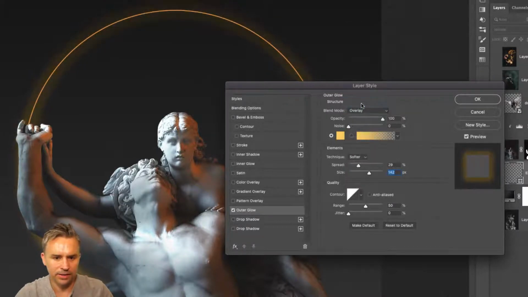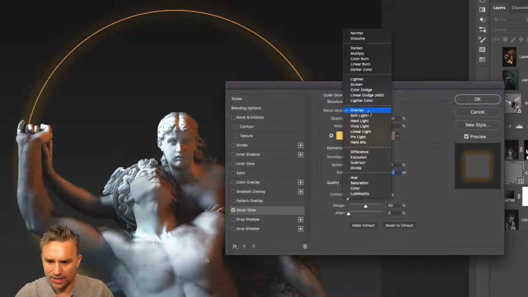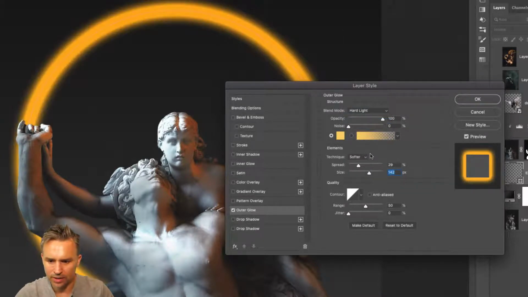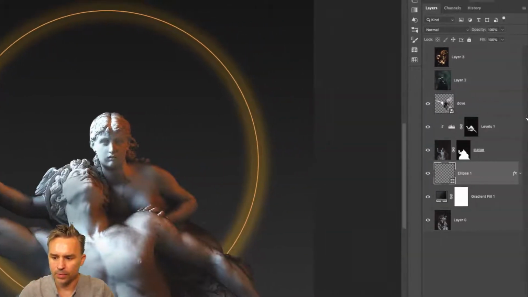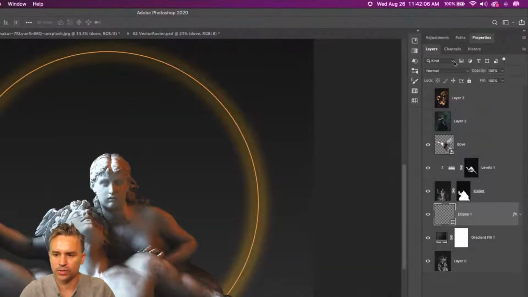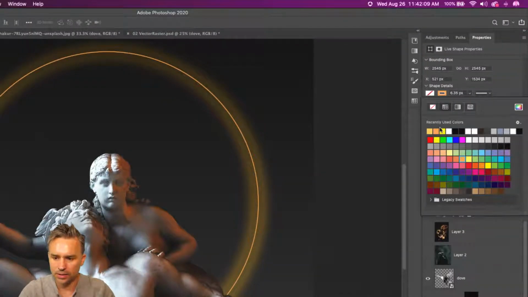All right, cool. We have this lovely, let's go with soft light. I'm just trying a couple different things. Okay, any light source has two things going on. Usually the color is further out, and the closer to the source, the brighter it's going to get. So it's okay that this is set to soft light and it's pretty big. That's kind of what we want. But that would mean the center actually should be brighter, so the stroke could be a little lighter. So let's just double click on that.